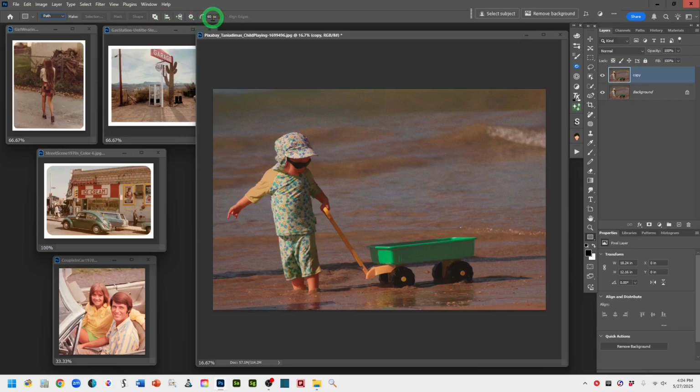There's the curve, and I recommend using 50 to 60 pixels if you want to get soft corners. I have mine on 60, but you can try anywhere between 50 and 60 and see if you like how that looks for you, if you want those soft curves around the edges of your image. Okay, so now we're going to click in the upper left and then drag down to the lower right to create the rectangle. All right, and again, I'm not going to worry about being a perfectionist about this.